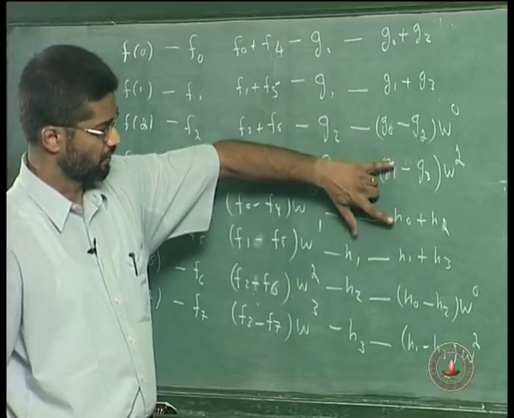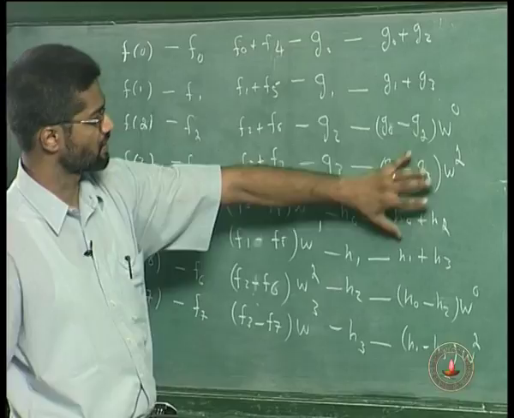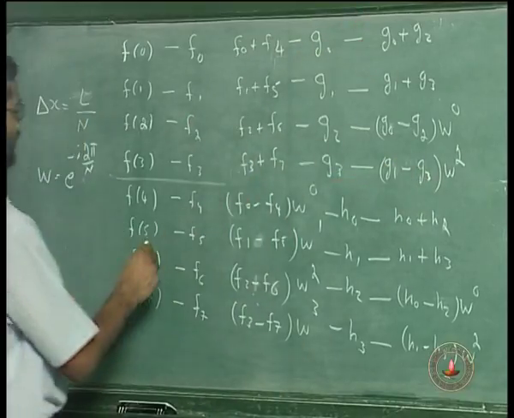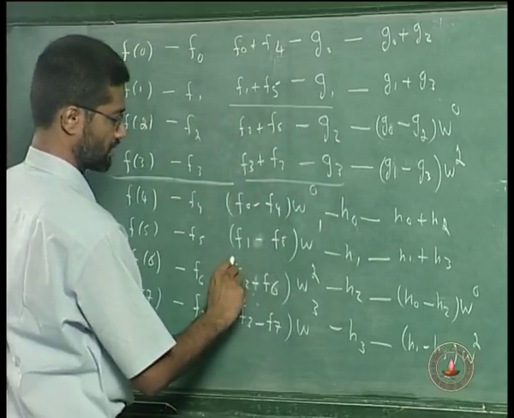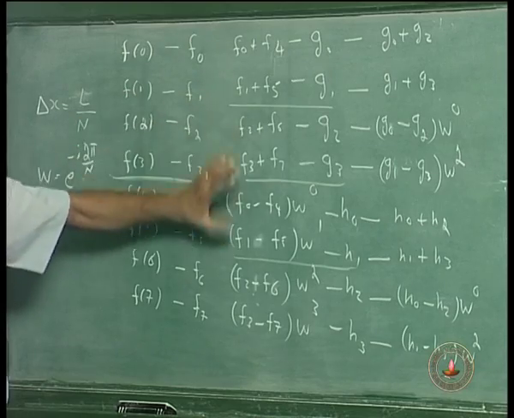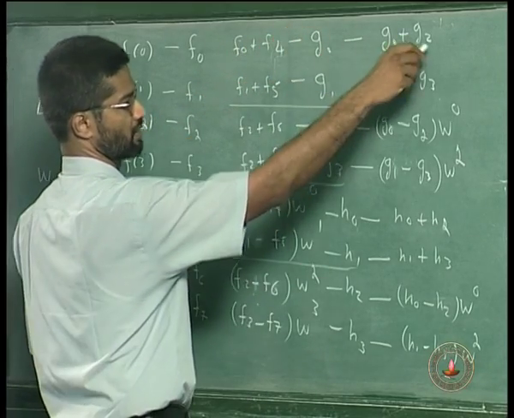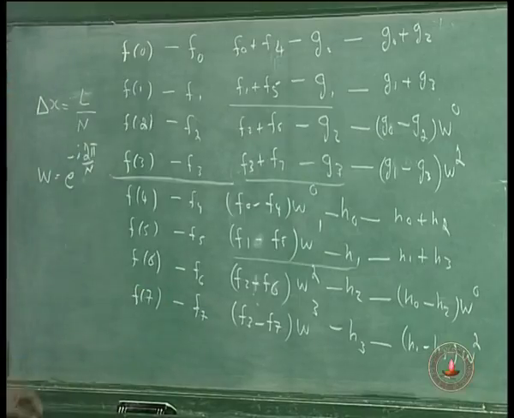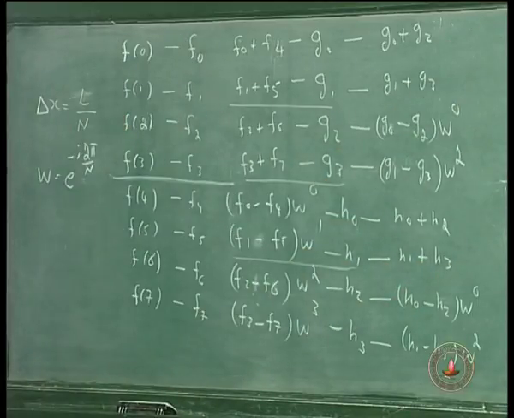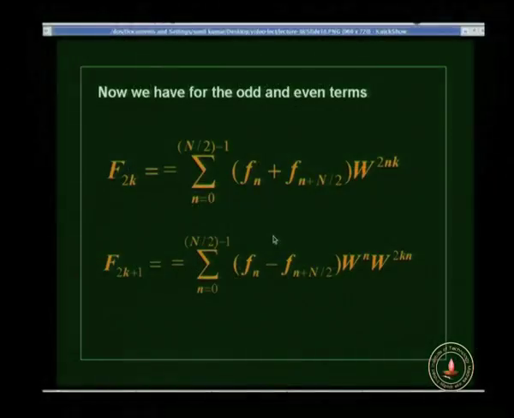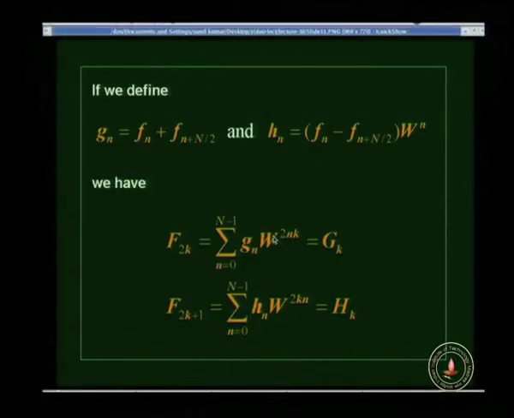We can do one more step, right? Now we have these quantities, so we have divided this 4 into 2, and now this became 4. We have 4 divisions, okay, 4 sets. Now we can divide this further, take the sum and difference, and write that again. That is the key way of doing the discrete Fourier transform. So at the end of it, we have the Fourier transforms listed here. Okay, so that is the observation. Okay, so we have f2k, and then we continue this, writing it as discrete Fourier transform, and that is what we did. Let us write it here in this fashion.